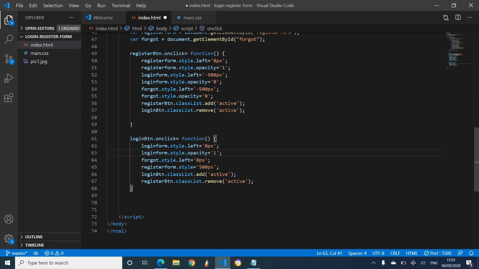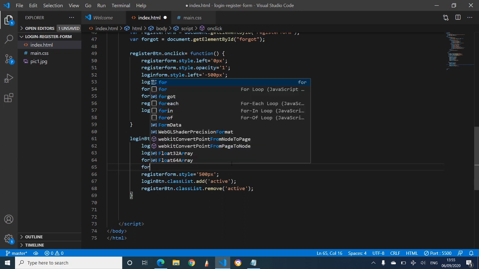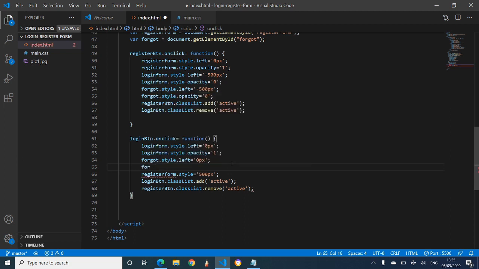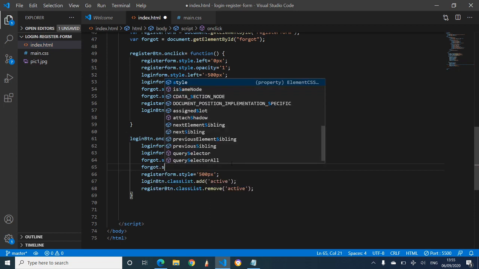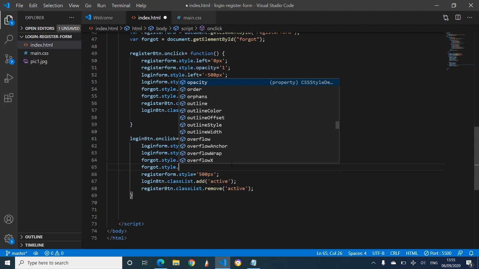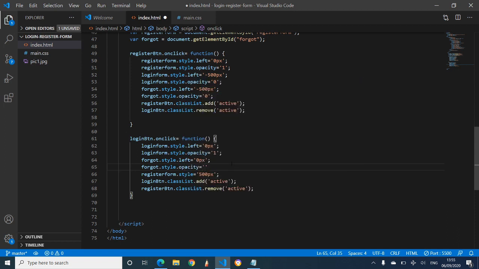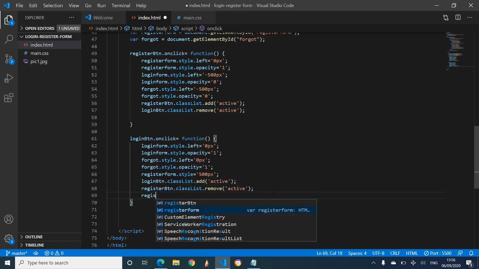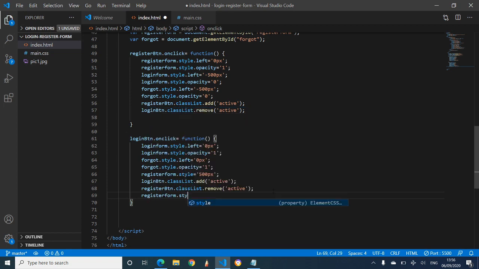We want it to appear, and also forgot dot style dot opacity equals 1, and we need to hide the registration. Dot style dot opacity equals 0.